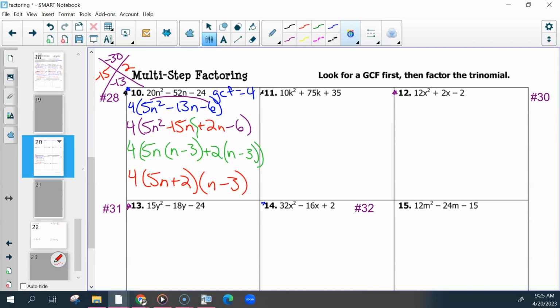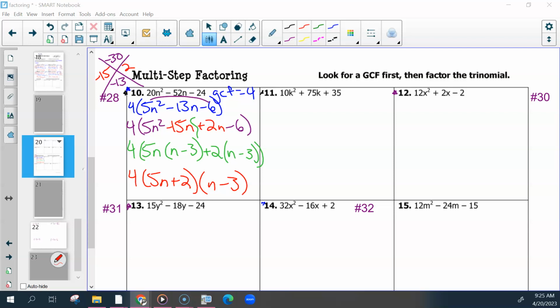Otis: So when I did mine, I didn't put 4 next to each of them. I just left it out and then I put it in the front. 4. When we were factoring, I set it off to the side, and I didn't add it towards the end. Is that okay? You should probably make it a habit of putting it for each one, because then you might forget if you don't put it at the end. If you don't put it at the end, that's what will take points off, but you should be putting it all the way through as well. It won't take points off if you don't, as long as you remember at the end. Okay.